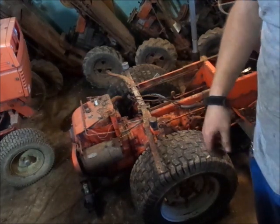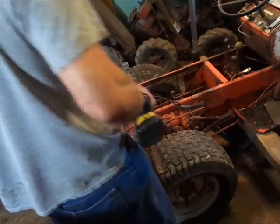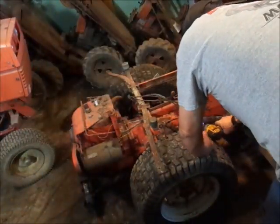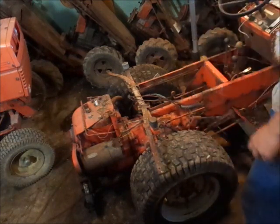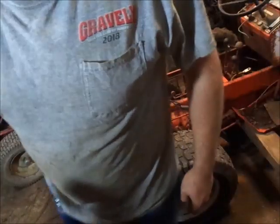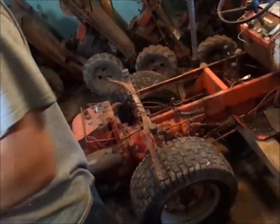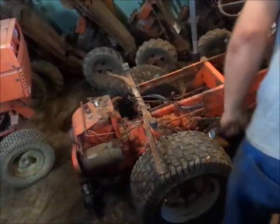Okay guys, I don't know if I want to be standing on this side or the other side. I think I want to be on this side. This side's got more pinch points, so I'm going to do it first. I should probably do that with the swivel. Alright, put it back on.